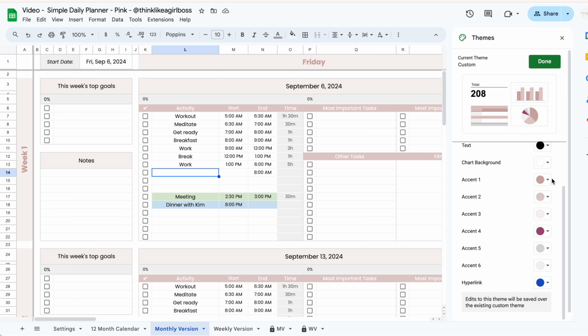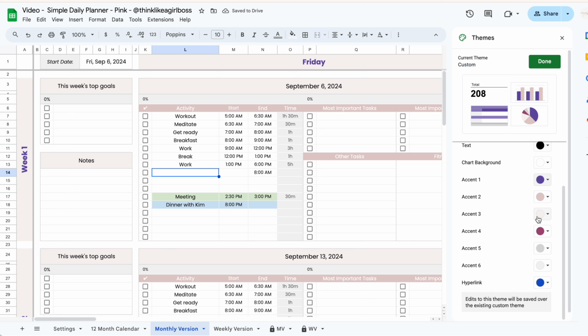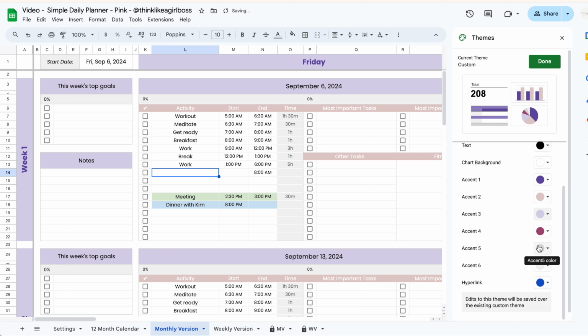So these are the colors that I used, and make sure that when you are replacing them, if you see a darker shade of pink, you replace it with a darker shade of any other color. And then if you see a light shade of pink, you replace it with a light shade of any other color, just to make sure that fonts don't get lost. And then you can keep going with the rest of the colors. So I'm just gonna bring those back.